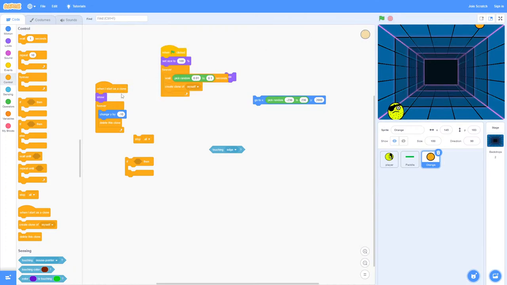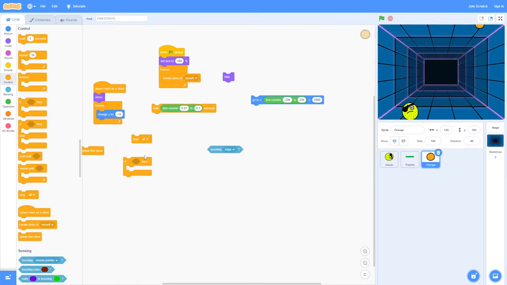When I start as a clone. Wait. I think there might be something wrong with my project. I'm not gonna lie. Oh, there we go. Wow. I could not have just figured that out. It was that easy. I was deleting the clone forever.